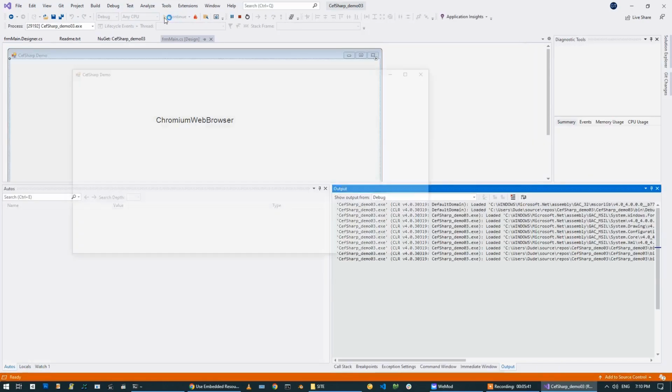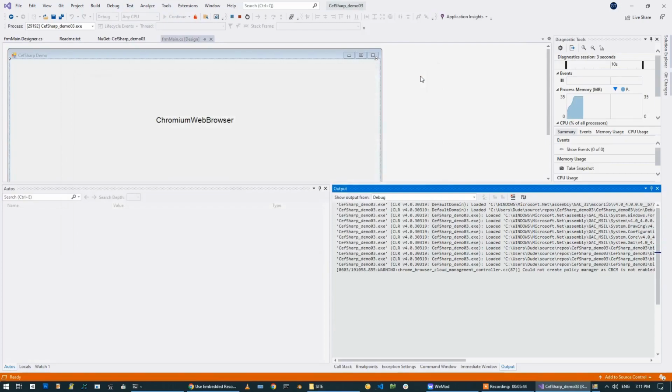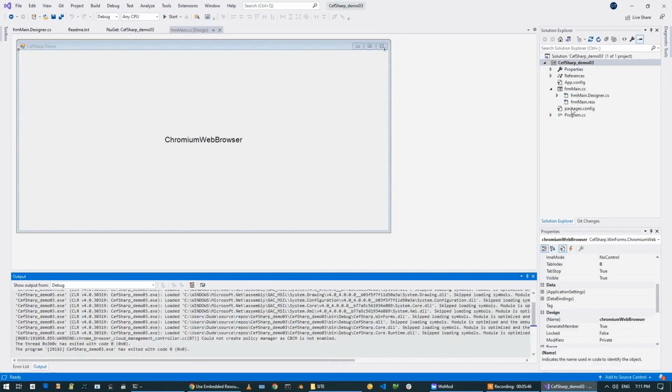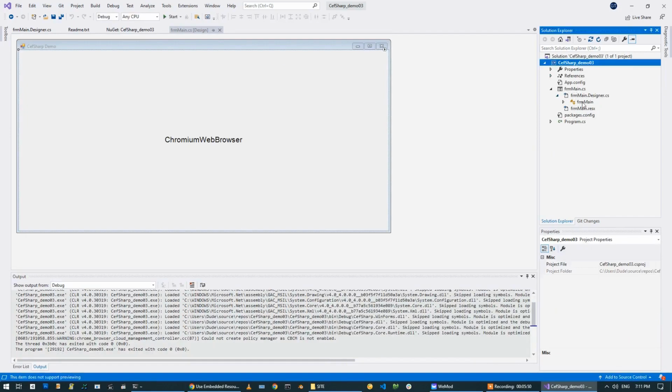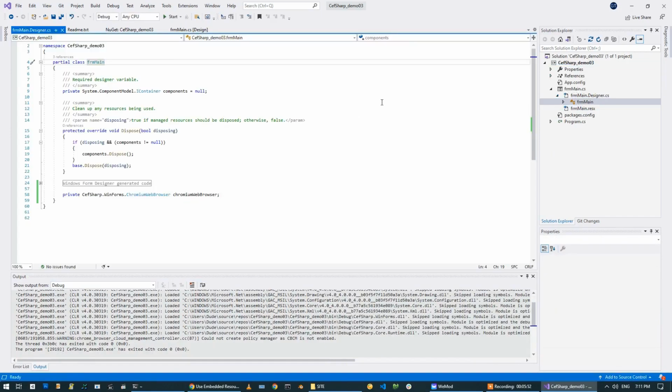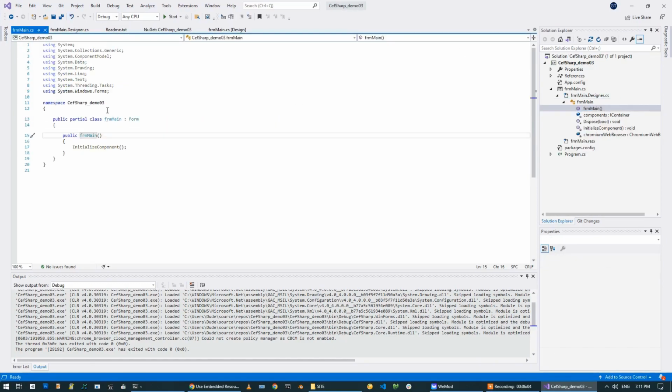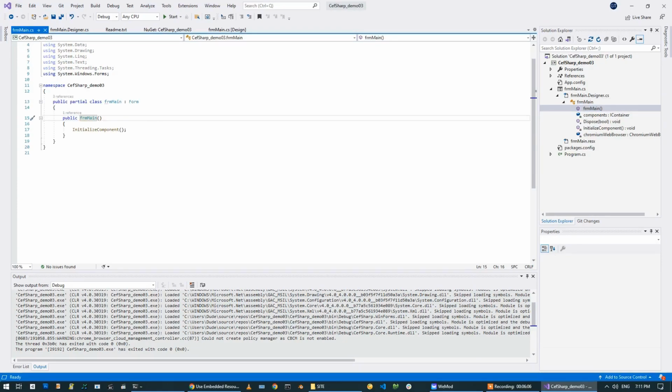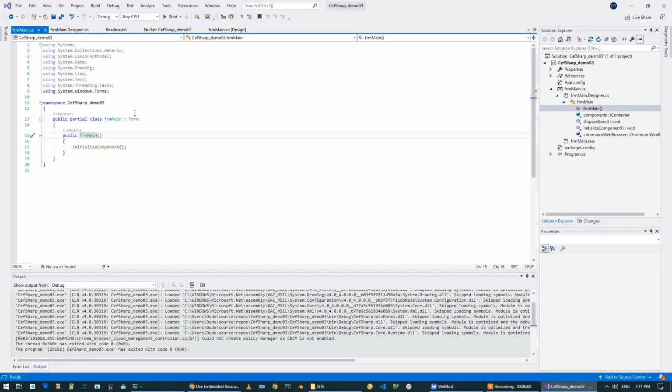Now, you're not going to see anything happen just yet because it's an empty page, but we can see that everything is working. So now I'm going to go into the code for my main form, and you can see here we are in our code. Here we have our initialize component, but what I want to do is configure the web browser that we just put on there. So I'm going to pull some things in here.